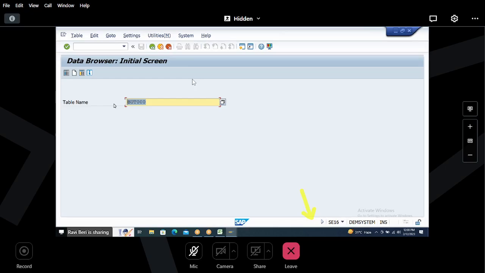Go to the T code SE16, mention table BUT000.